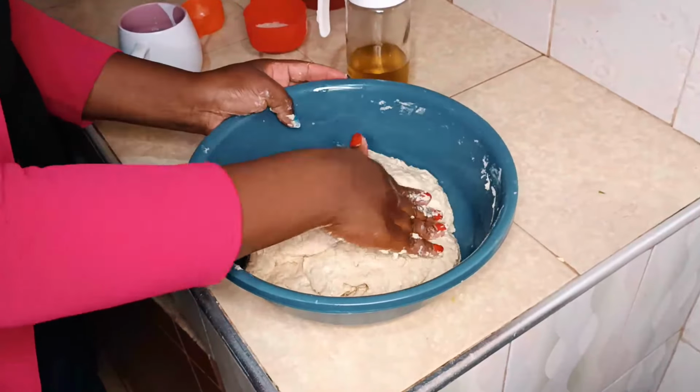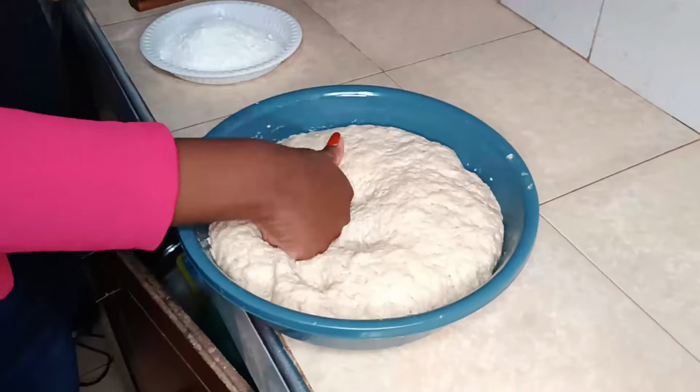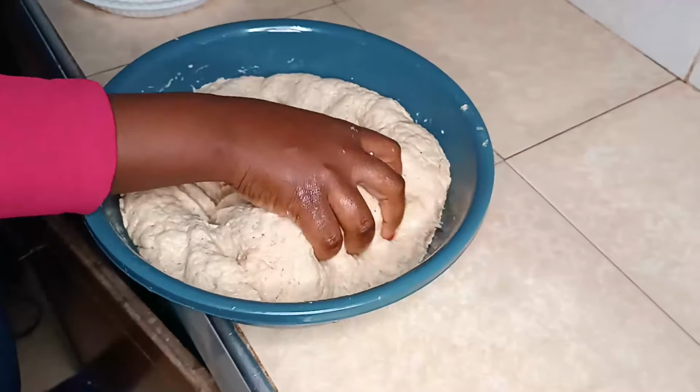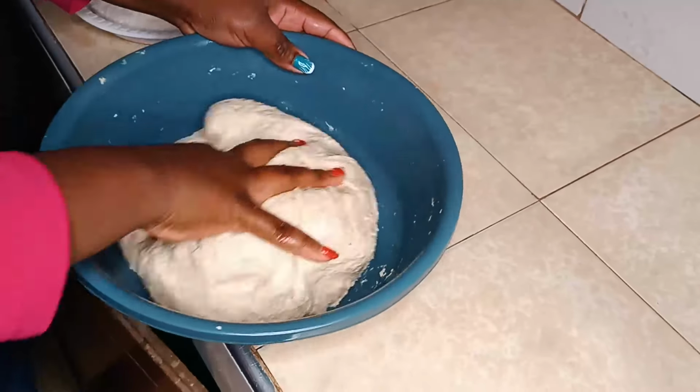I'll cover it and let it rest. As you can see, guys, my dough is ready. I'm going to roll it out into small portions, and then we start cooking.